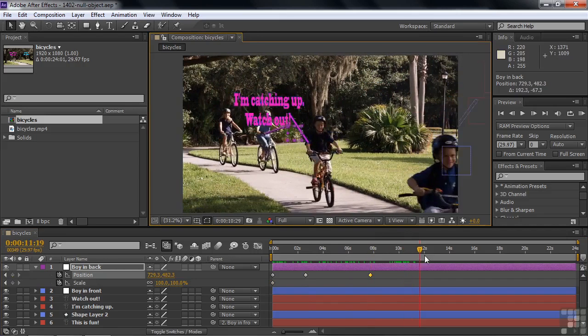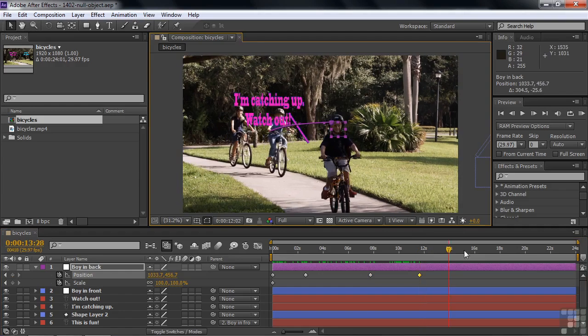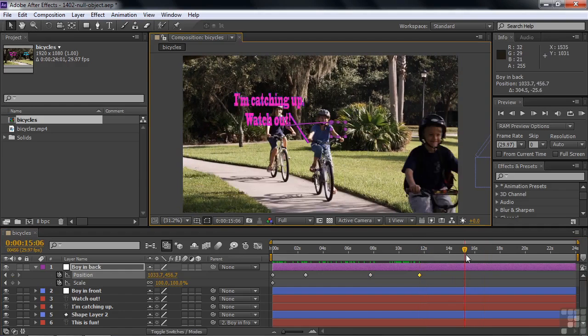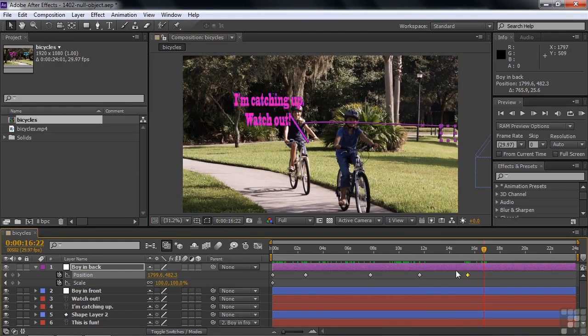I'll just kind of zap through here really quickly. There we go. A little bit farther. And what we'll do is we'll have his stuff come on a little bit later. Go over here. And we're finally done there. And we'll drag him off like so. And we will increase the scale for him to about 200% at that point.